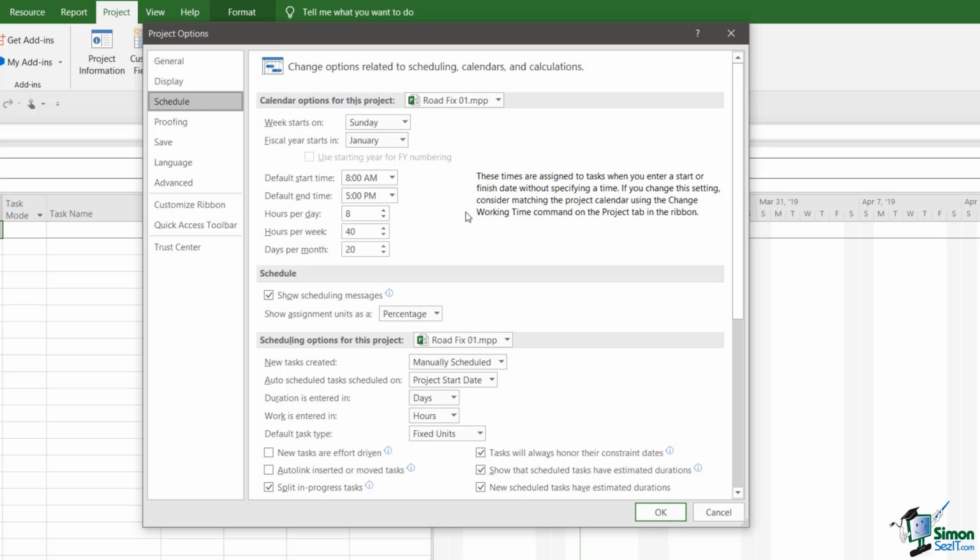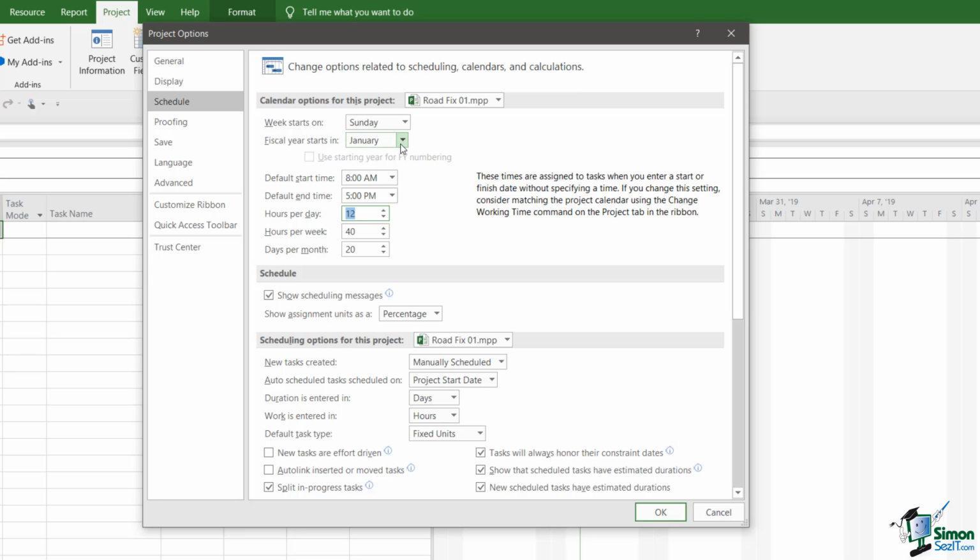And what we need to tell Microsoft Project is, when doing your calculations in reports, in scheduling and so on, what number of hours per day should be the standard number that you base your calculations on. And we need to increase that from 8 up to 12, because we're doing 12-hour days.